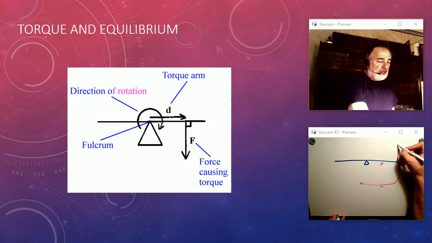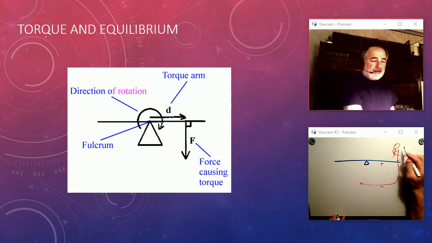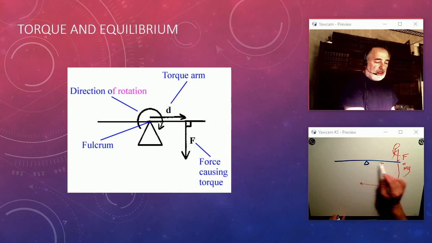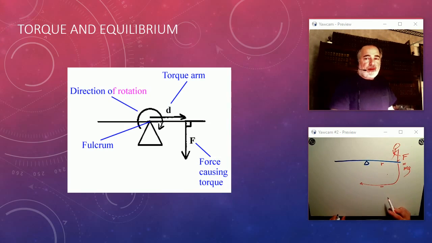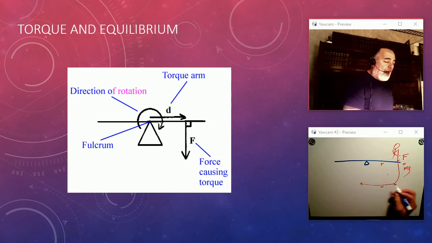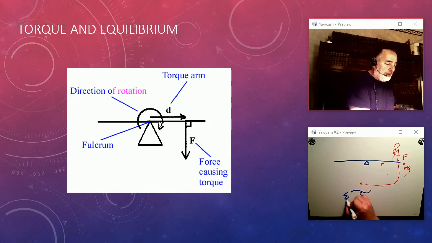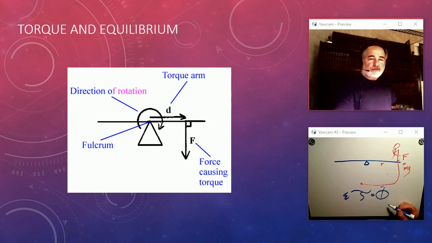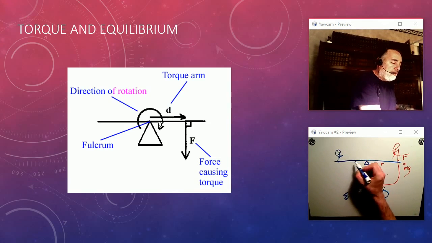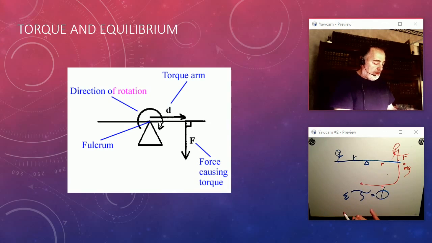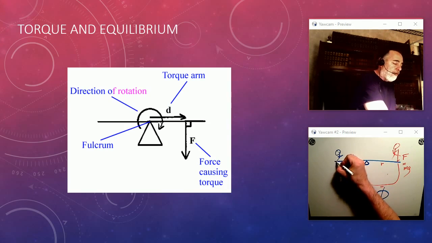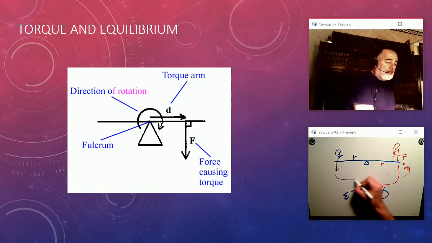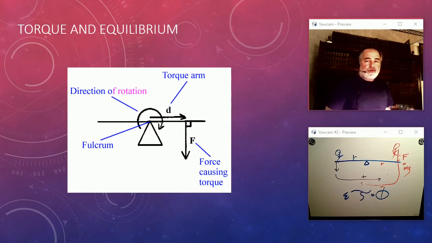Let's say this is a person sitting here or whatever it might be on this seesaw. And his mass in kilograms times gravity on Earth times this radius, how far from the pivot, would be this torque in this direction. If I wanted this to balance, the summation of all the torques in balance must equal 0. So I necessarily have to have someone over here at some distance from the focal point, causing a force downward that is going to have a spin of torque in the positive direction. So the negative and the positive, if this is a balanced seesaw, would net out to 0.